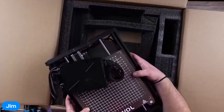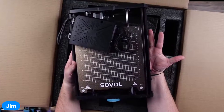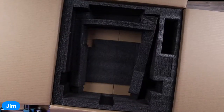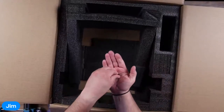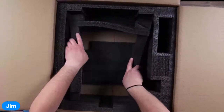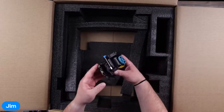So there is the base. I gotta say right away, that's tiny. I mean, you can see my hand for scale. That's a tiny base. I'm kind of digging that. I'm going to set that off to the side. Just make sure we don't have anything. Hey, there's another little screw. I found it. Right there. Don't know what it is, but it's there. There is something on this side under here. There's your extruder. Just like that.